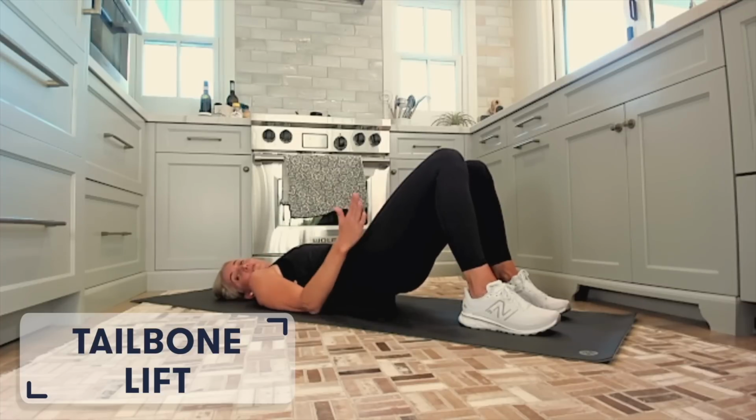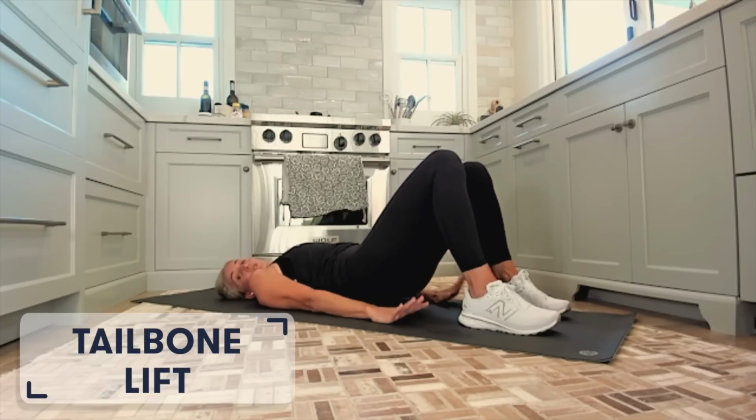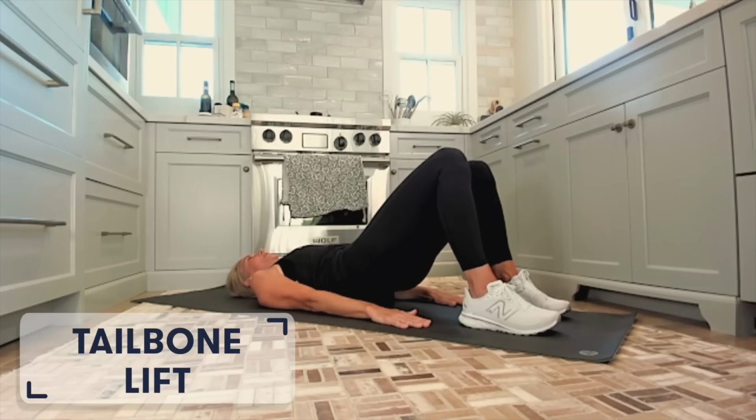And pretty soon you'll feel it fire up the quads. You'll feel it in your hamstrings, and you'll also feel it in your glutes. All great places to feel it. Now you can just do nice and slow ones, tuck and hold, and release. Tuck and hold, release. Or a little quicker, where you tuck, squeeze, tuck, squeeze.